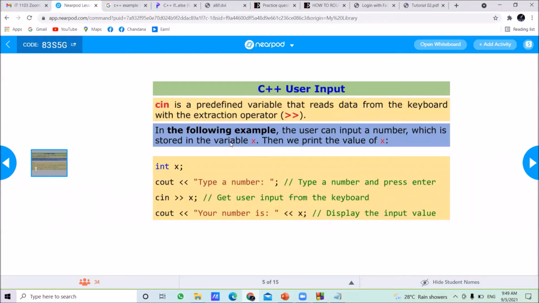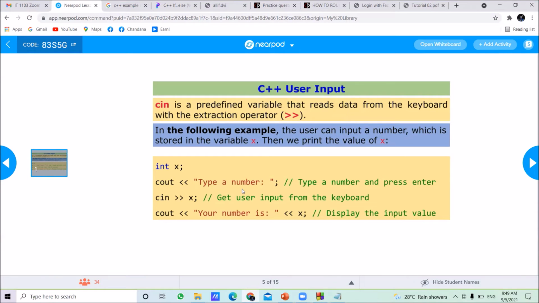Then look at the example here. They are declaring a variable called x, an integer variable. Type a number: the program asks you to type a number. Once you run the program, the computer provides a message such as type a number, enter your number, or enter your age. You can see that message on your screen.